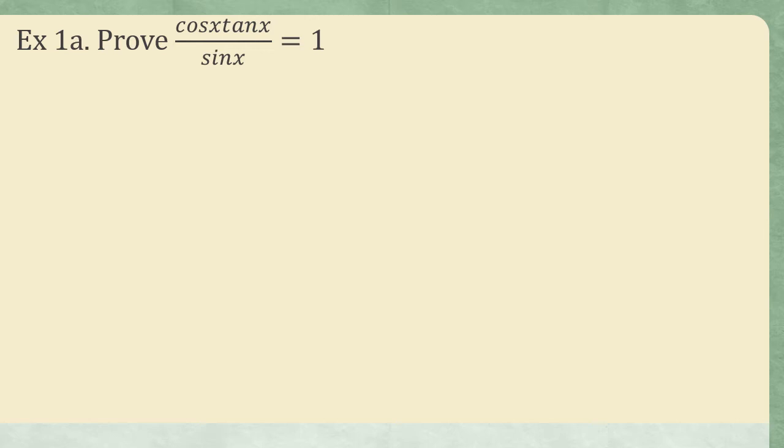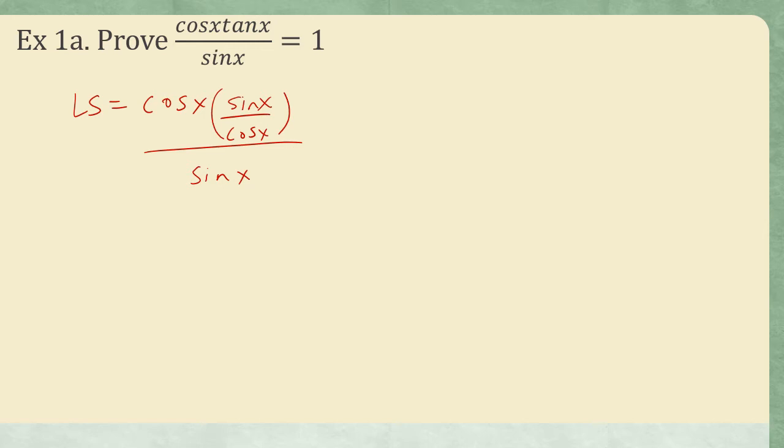So let's get at it. First thing, left side and right side. You've got to tell the reader which side you're working with. One of our tools, or one of our steps, was make things in terms of sine and cos. Tan, I know tan is sine over cos. So all I've done is substitute what I know tan is. Tan is sine over cos. That's one of our tools in our toolbox, the quotient identity.